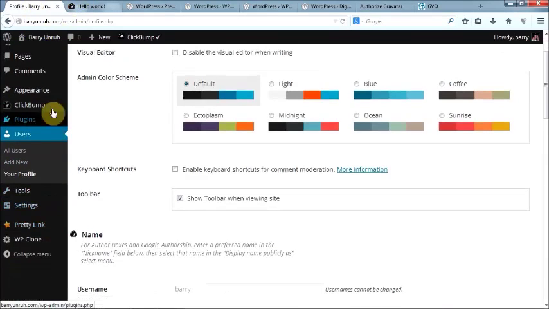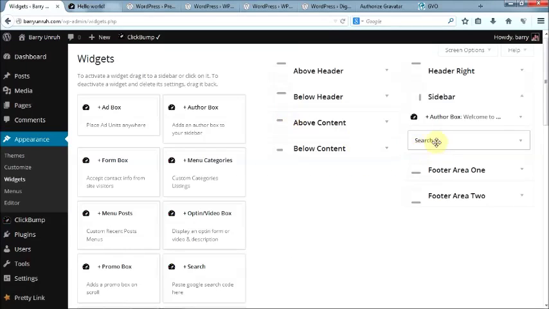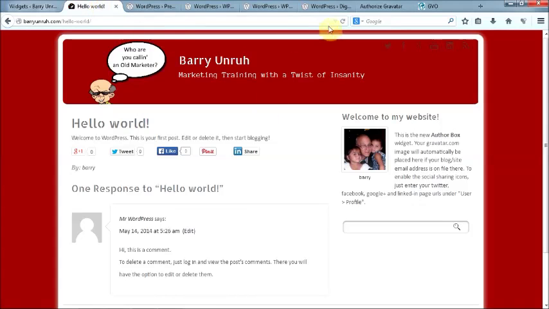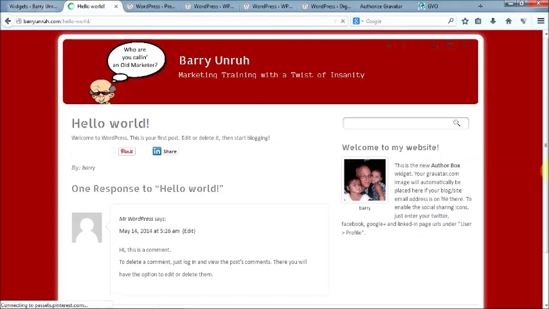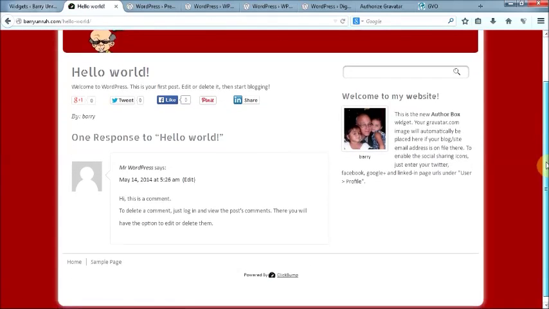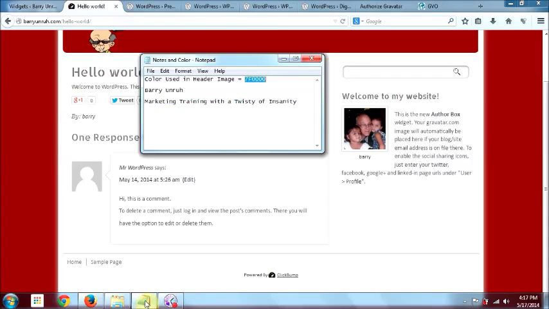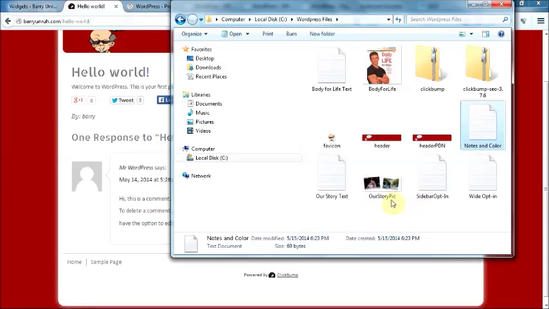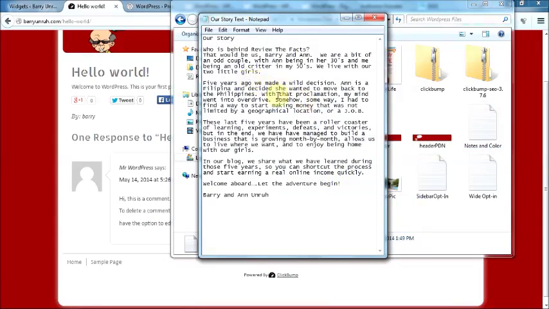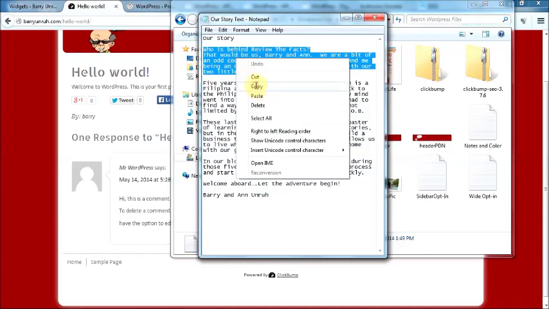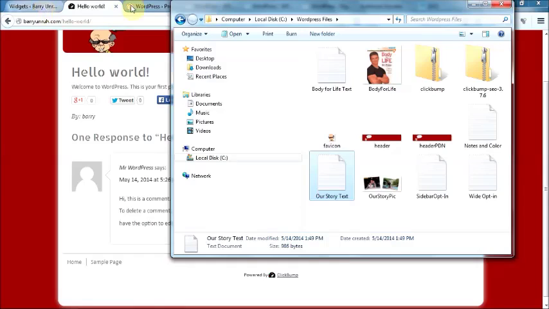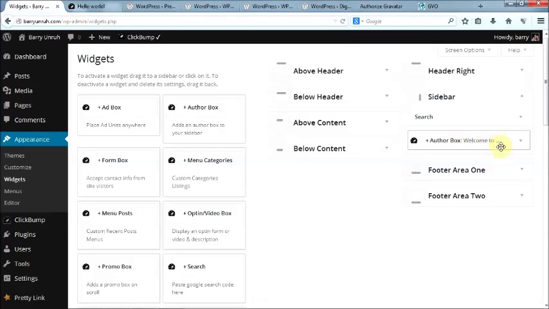Now we're going to jump back into the widgets area one more time because I really don't like that search box being quite where it's at. I'd prefer that to get up above my author box. So as you're seeing, it's just about as easy as we just drag it to where we want it. We'll do a quick refresh. And there you go. Now I did set up a little content here somewhere that I can use in that author box. So I'm going to grab a snippet out of here that I'm going to just stick in that author box instead of that default content.